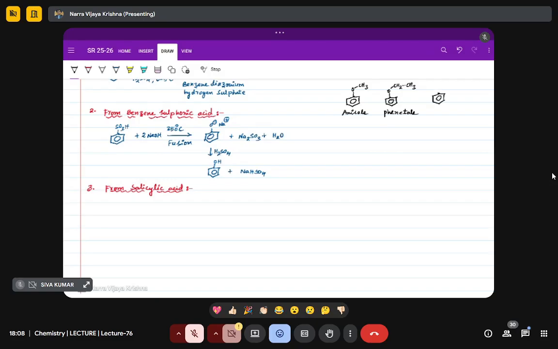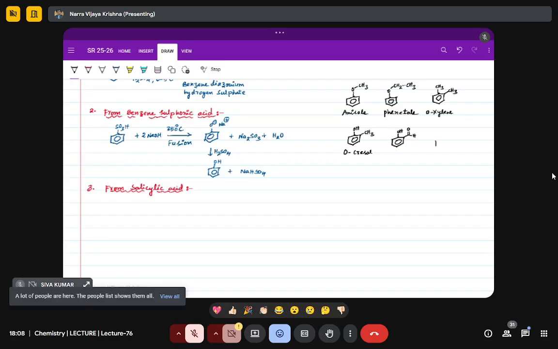If we have two methyl groups on benzene, what do we call it? Xylene. Right? If you have a CH3 group and OH, then it is called cresol. Ortho position, that's why it is called orthocresol. Here also I call it orthoxylene. Right? Now, if we have an OH group and an aldehyde group, then it is called salicylaldehyde. If we have an OH group and a carboxylic acid group, COOH, it is salicylic acid.